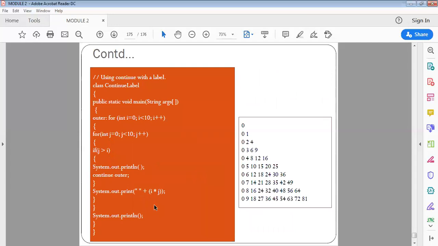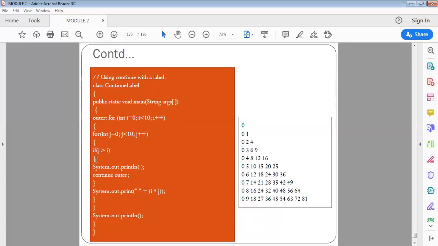So here is an example. In this example, what you are going to do is, first you are taking a continue label rather than a condition. You are going to continue each and everything. So here you are taking i equals 0, i less than 10, i plus plus, j equals 0, j less than i, j plus plus, if j greater than i, print continue outer.